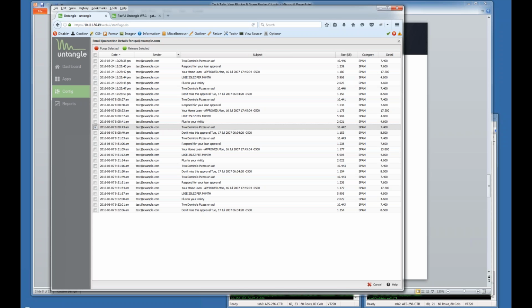Spam blocking is not an exact science. It's really hard to tell, even for humans, if something is spam or a real email sometimes. So I recommend the quarantine. It's an easy way to save off these emails, and then the user can either go through them and check which ones he wants and forward them back to his mailbox, or the administrator can go in and make some editing on each of the mailboxes.